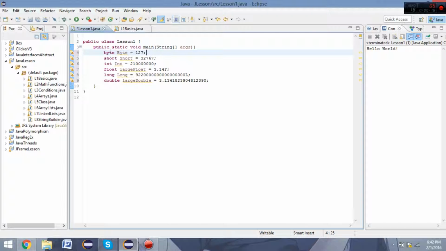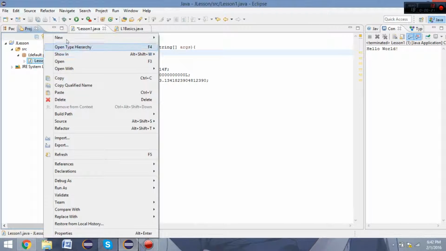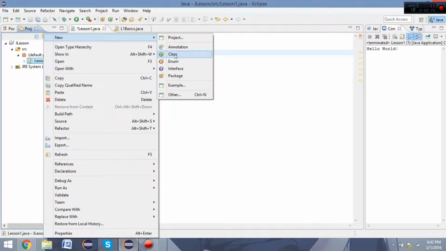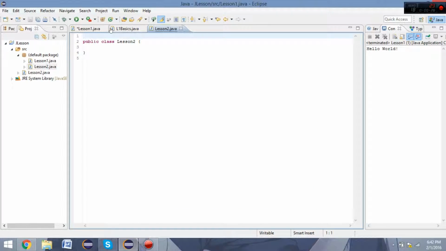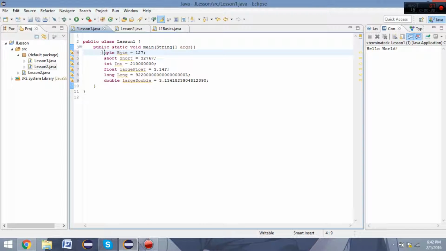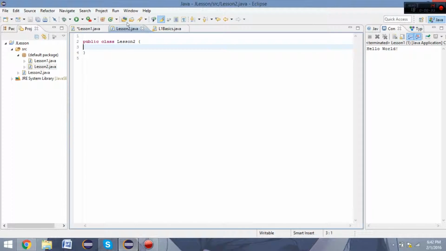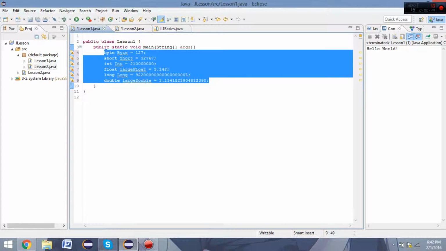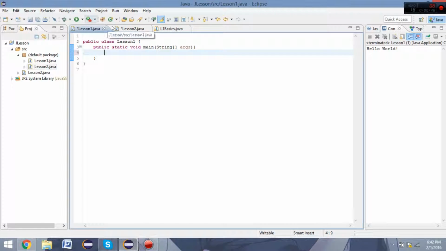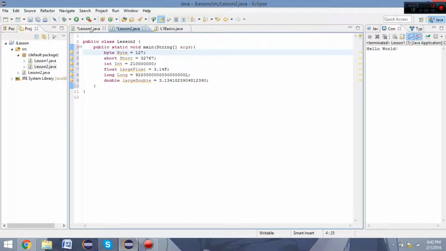And if you have not watched the previous episode, then make sure you go do that in order to see how everything is all set up. So here we'll start a new class. We'll do lesson 2, just so I don't confuse all of you. And then I want this, so copy and paste. So here we have our public static void main String args. Now you don't have to start a new class like I did, but I just did it for the sake of organization.